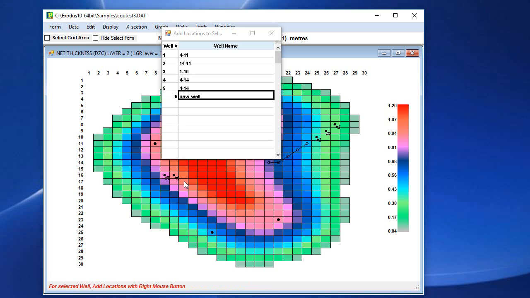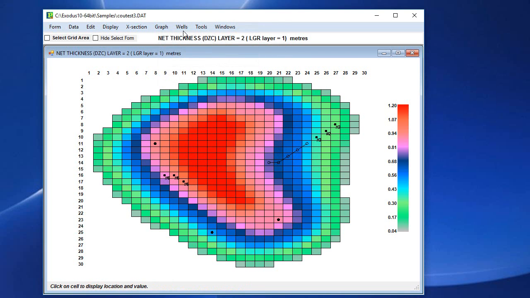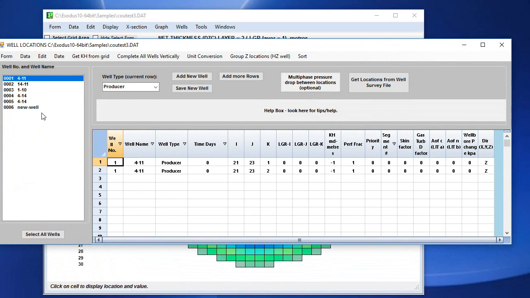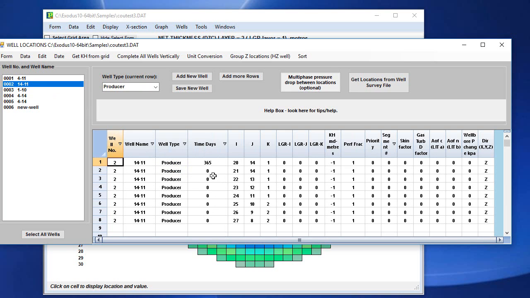So if you now look at the well location form, well number 2 has all these locations here that we have entered. We must make sure that timestamps are correct. So control down, and look in the direction of the well, either in X or Y direction for the horizontal well. I'm just putting X or Y, but you have to be careful of the orientation of the well.